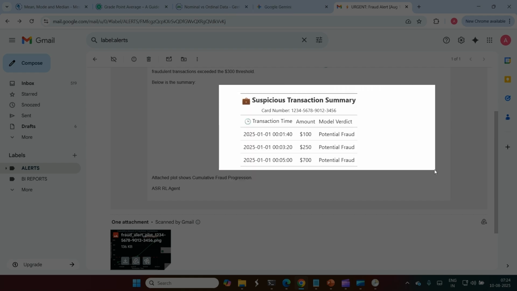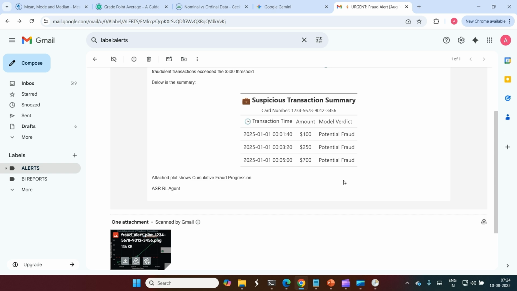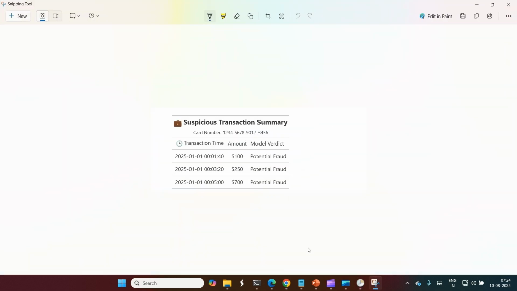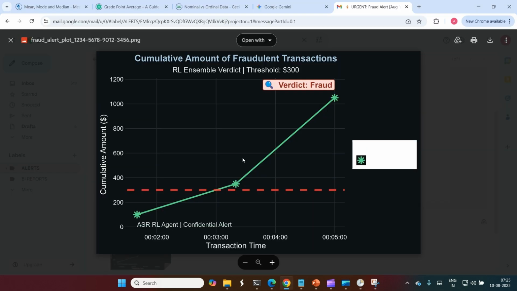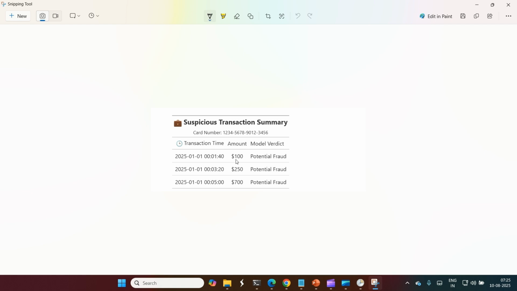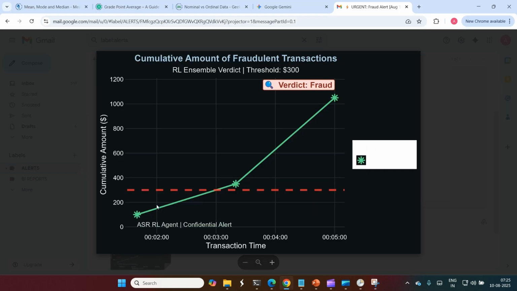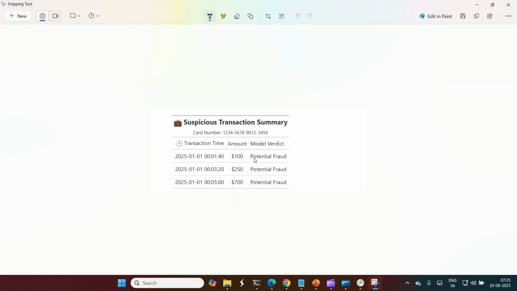I will just take a snapshot of this one, and I will tell you what's happening over here. This is what human analysts will say, wow. See what happens: the first transaction was done of $100 at 12 midnight, 12/1/40. So it was $100, and that's why it shows here less than 200. So $100 is here, and these values are automatically populated. So the agent knows that the first transaction was $100, and then the second transaction was 250.